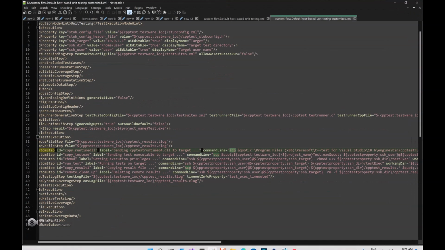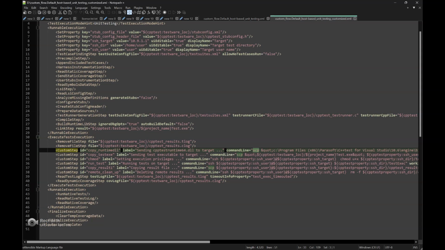Yeah. The thing here is we also need to create the directory remotely, but we are not doing that here, right? So we need to mkdir, which I forgot to put.